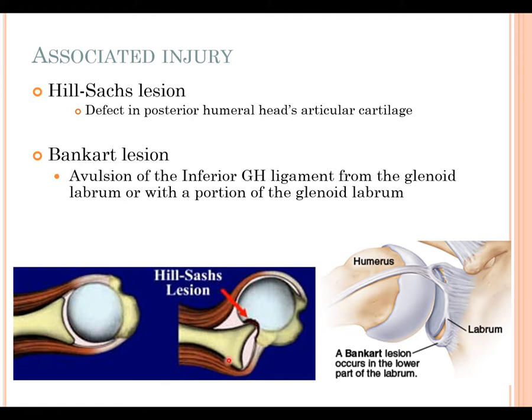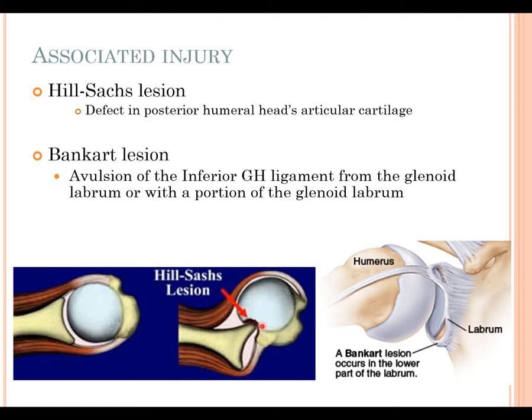When we dislocate anteriorly, we have the humeral head pop off anteriorly. When that happens, not only do we have an anterior dislocation and a stretching out of all the structures in the front, we can also get a divot on the back side, the posterior aspect of the humeral head, because it dislocated. And as soon as you dislocate, your body recognizes that it is out of position, so it actually spasms. These muscles start to spasm, and they pull really, really hard. So your joint is out of place.